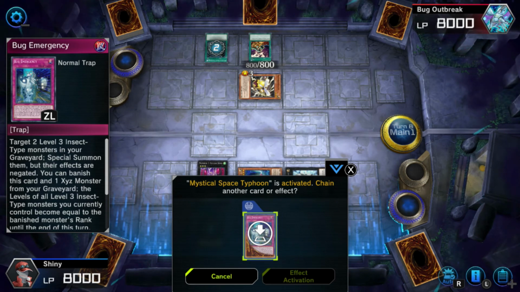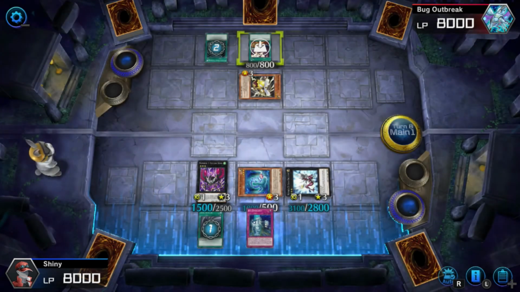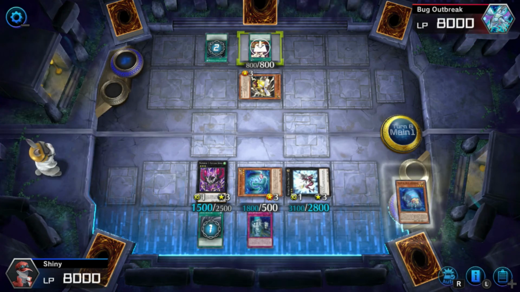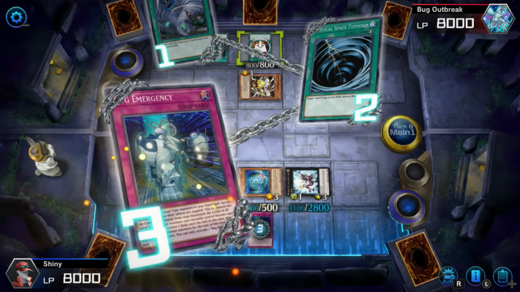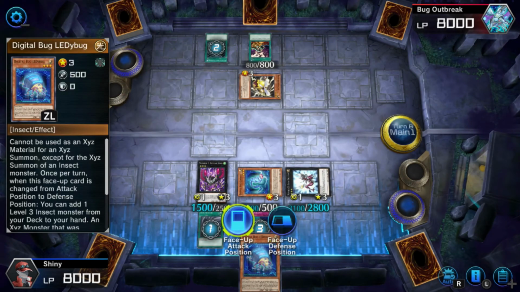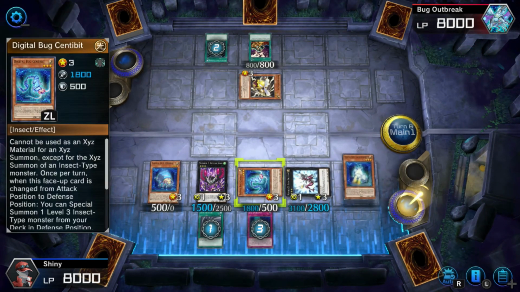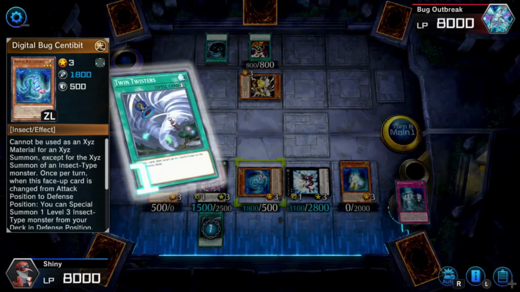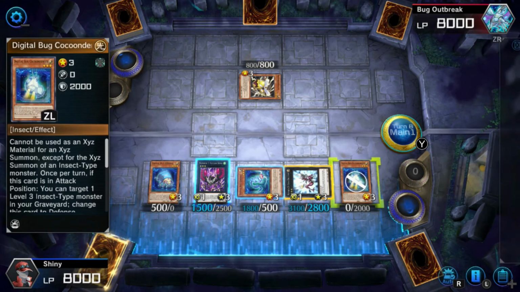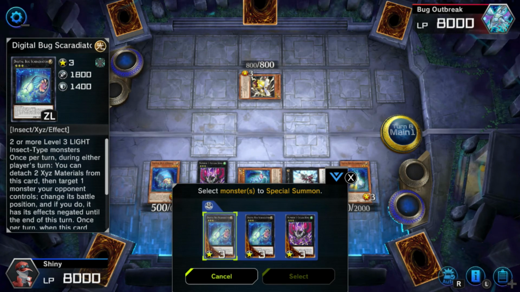I don't think this matters. You can banish this card and one insect monster in your graveyard. The levels of all level 3 monsters you currently control. Yeah, I really don't think it matters, because I don't get any value off of these effects. I'll just do it, though, just for fun. Because I think it's supposed to be like Call of the Haunted and stuff like that. I'm pretty sure. Oh, no, actually, it doesn't. It doesn't. So why did I... Okay, I guess that's fine. It does actually work. So we're going to do this now.